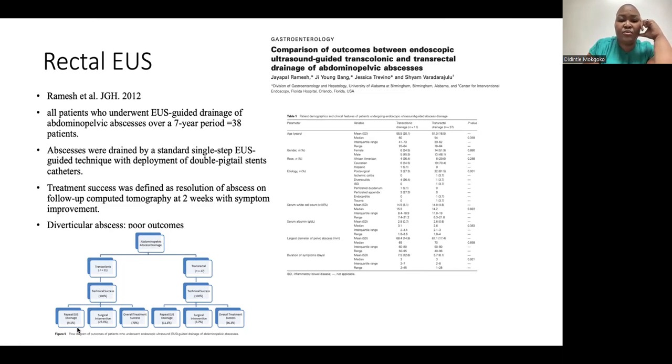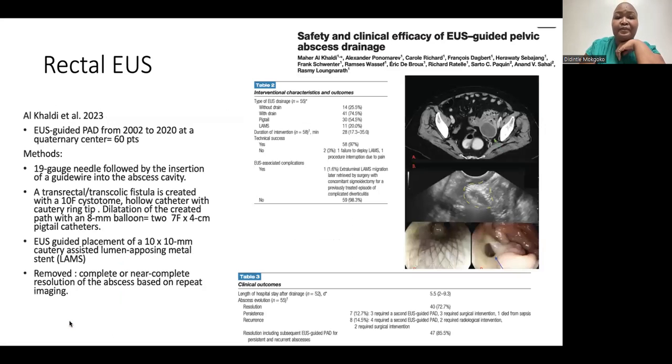But you can see that you still can go back and do endoscopic ultrasound guided drainage should your patient maybe not be optimally draining, or you have a well-placed stent but you still need better drainage, or there's thick material within that abscess. You can still retry EUS guided drainage, even if you've done it once before.